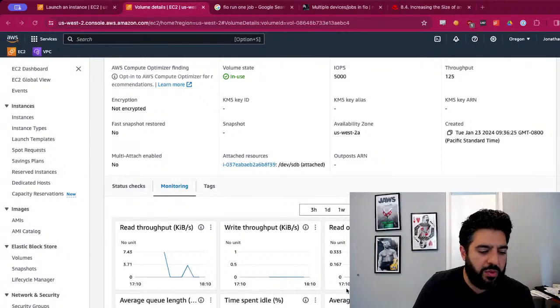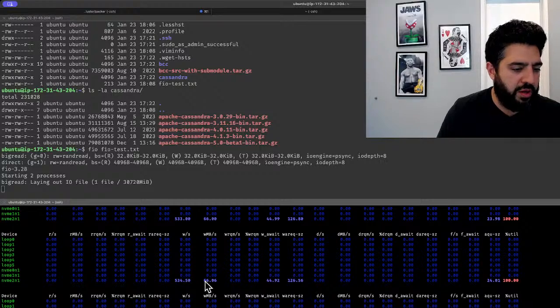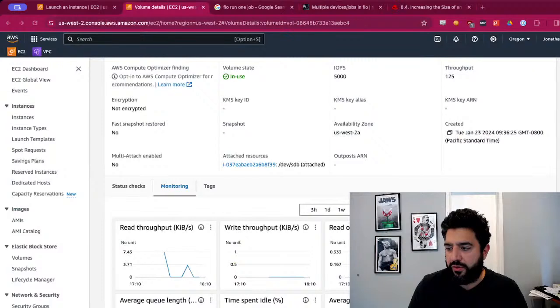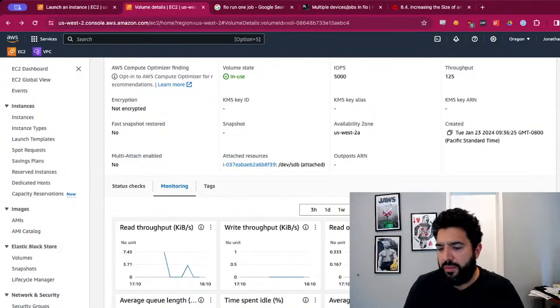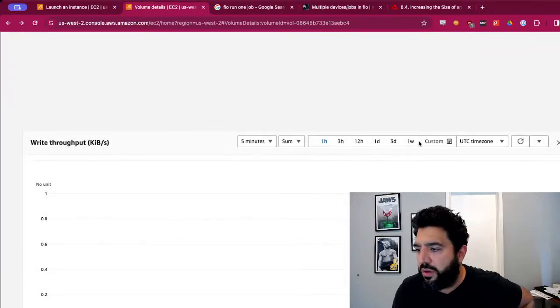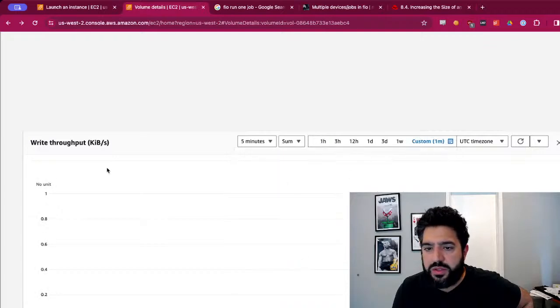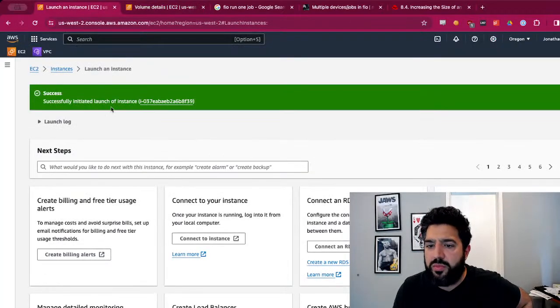It's not showing them. And iostat is showing me that we're getting 66 megs a second, but you don't see that over here. So what we end up doing is we have to go over here and make this like 1 minute. Let's see if we can get something. Am I in the wrong volume? I could be on the wrong volume.